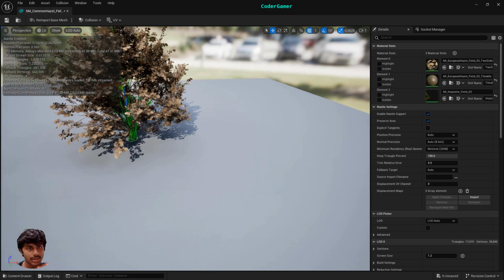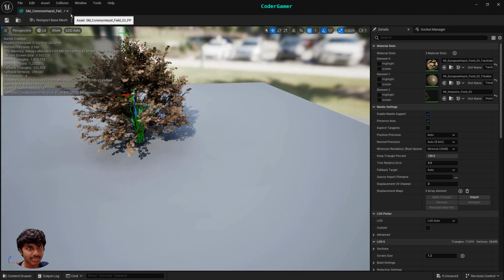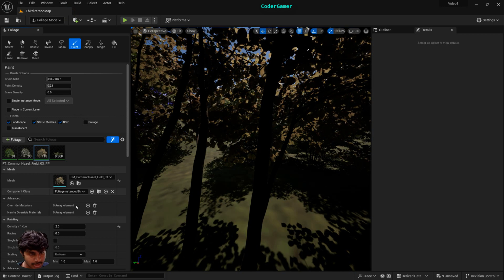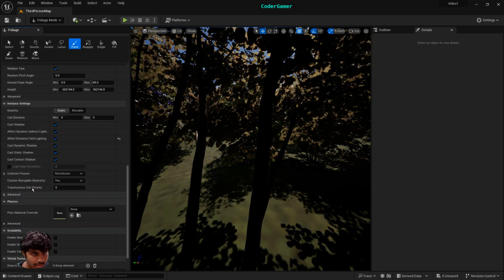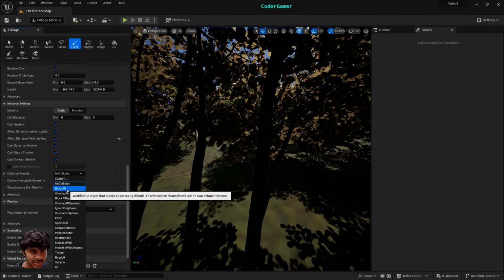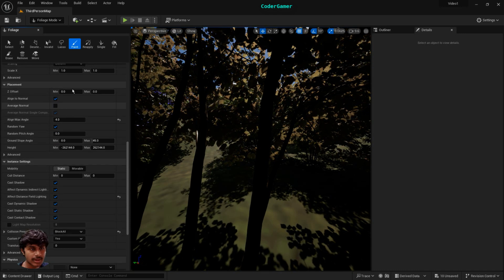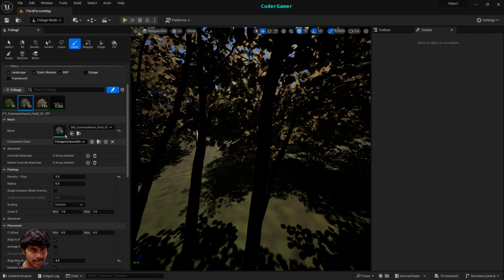Okay, yeah, that looks good. And I'm going to go here and find collision presets and set collision presets to block all. And now let me just do this with everything else.